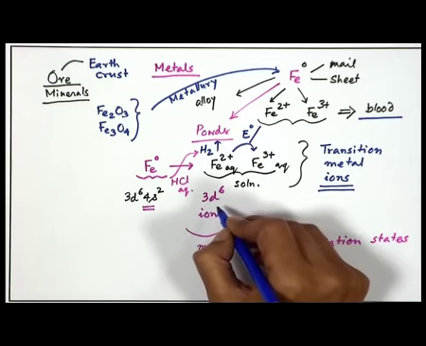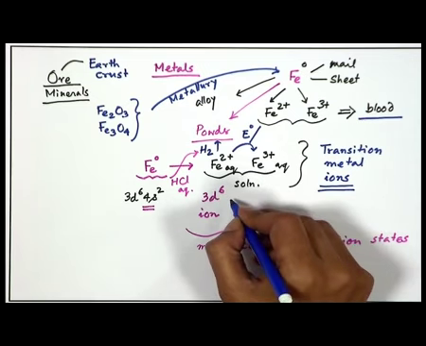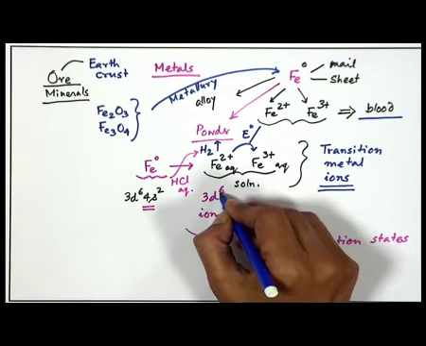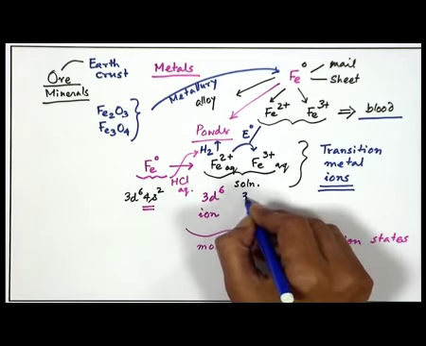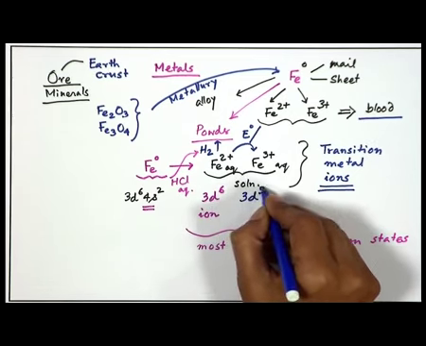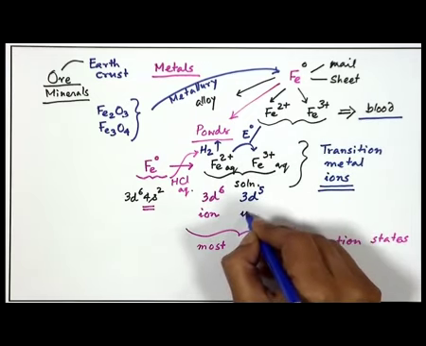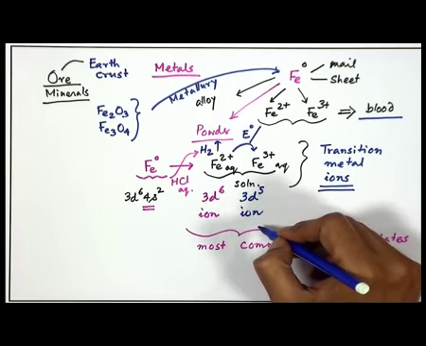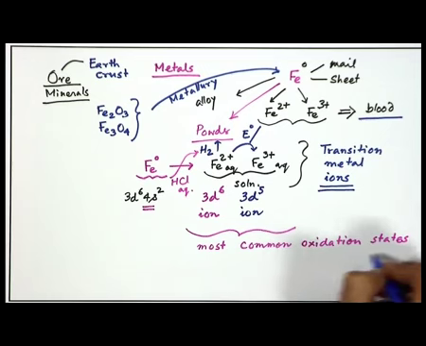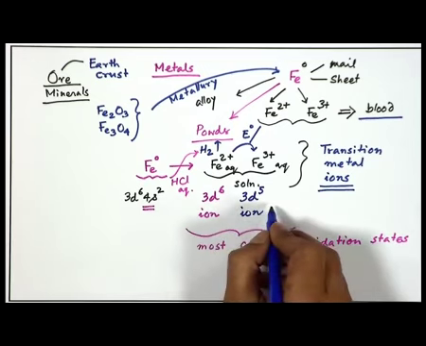So, what about this particular electronic configuration? For the electron configuration of Fe3+, we have to take out one electron from this 3d6. So, it will not be 3d6, it will be 3d5. So, for these two, we have a 3d6 ion and a 3d5 ion, which are the most common oxidation states for the 3d level.